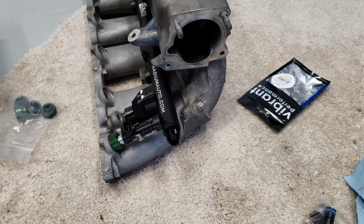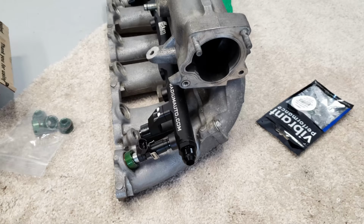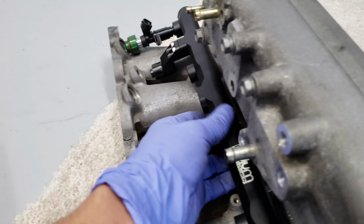All right, problem number one. So I'm getting the fuel system set up. I'm laying everything out, making sure I have every little fitting I need, and everything's sitting in the right spot so I get the right measurements. So I want to get the fuel rail sitting up where I want it, make sure I get the right height. So I just put the first and last injector on to get the height out of it. And it looked good.